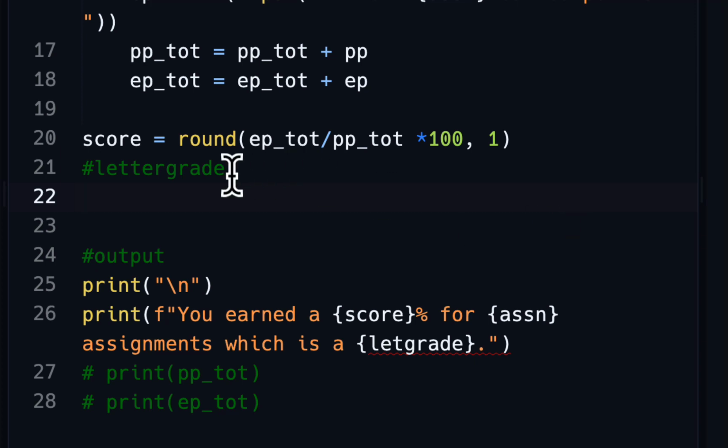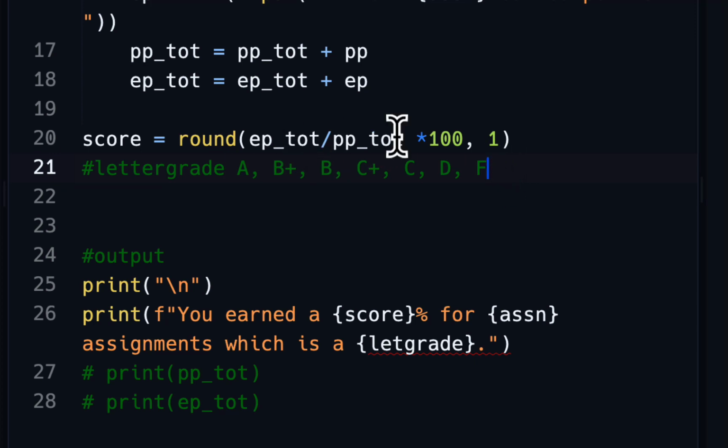So let's just put them up here just so we know. We're going to have an A and a B plus, and a B and a C plus. We'll just see how many we have, just so we know what we're doing when we do this. So we'll have a C and then no D plus. We'll just have a D, and then we'll have an F. So we have 1, 2, 3, 4, 5, 6, 7. 7 different conditions we're going to have here.